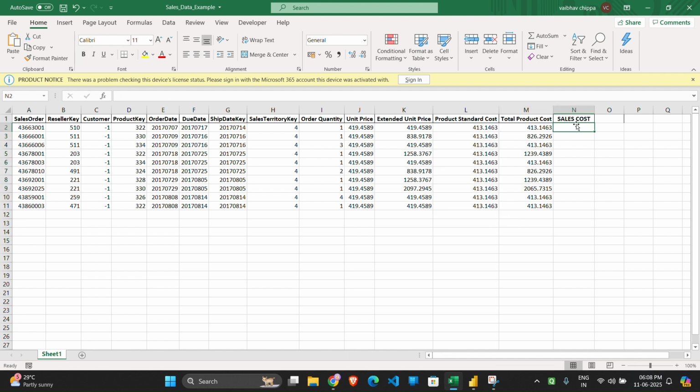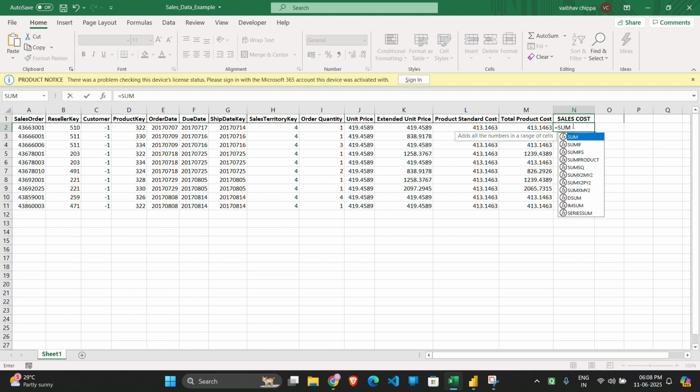Now we are going to see the sales cost column using the formula. The formula is equal to the selected cell multiplied by the product standard cost. The actual cost of a single product is 413.